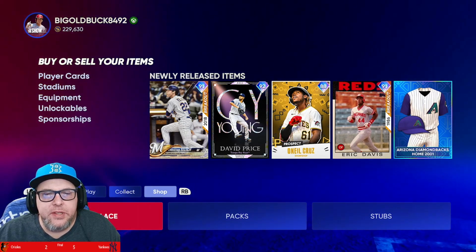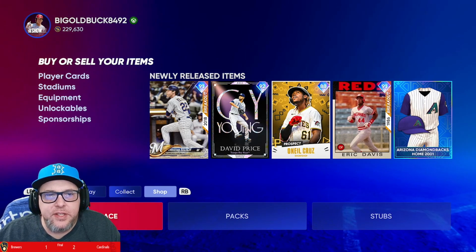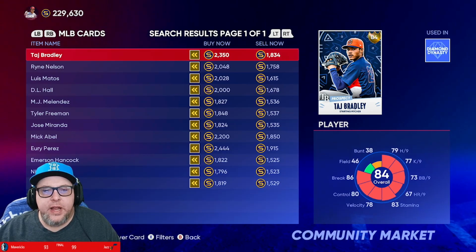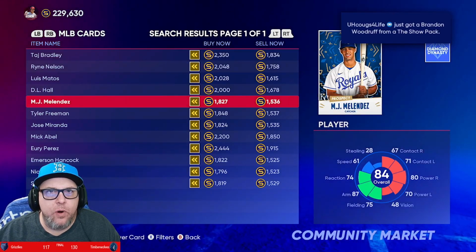Like I said, it's a good way to make some money if you've got extra stubs laying around and you're not in a hurry to spend them. I don't know what the floor is on these, but I wouldn't wait around too long. I'd get in there and get as many as you can afford to buy right now. All right, other cards I would be buying right now is these Central Division 84 gold prospects.